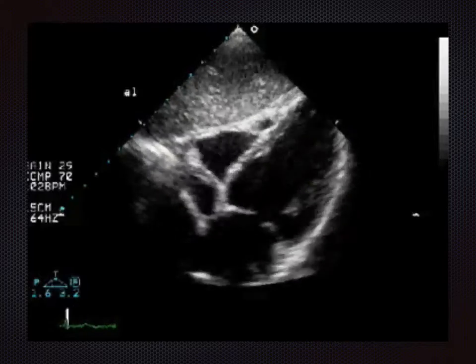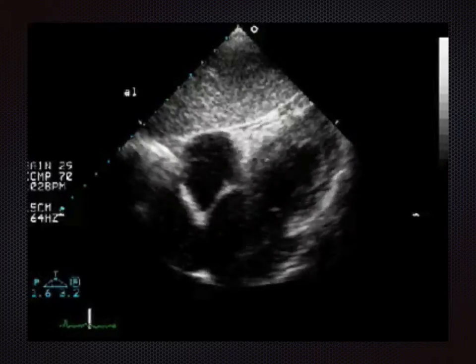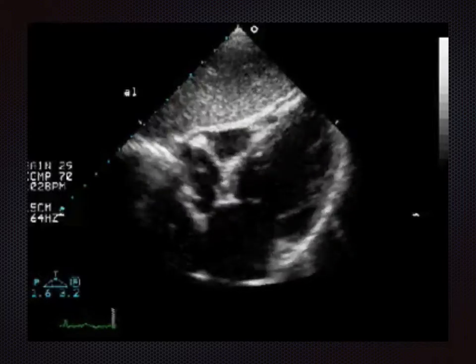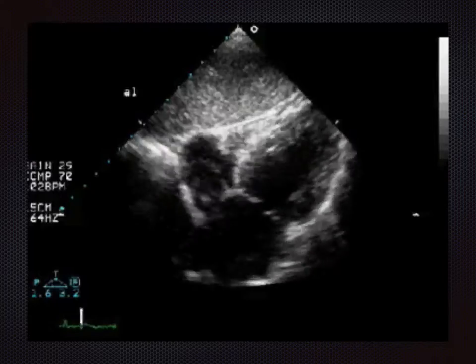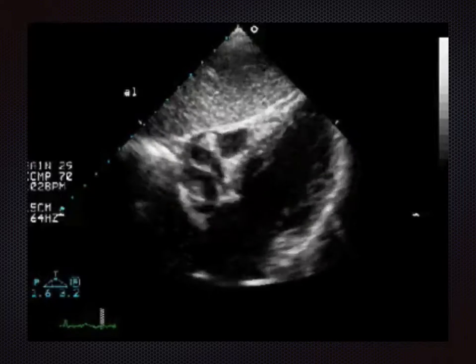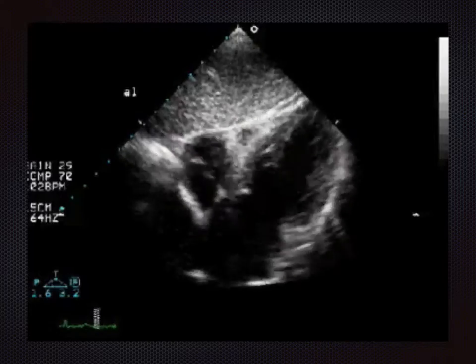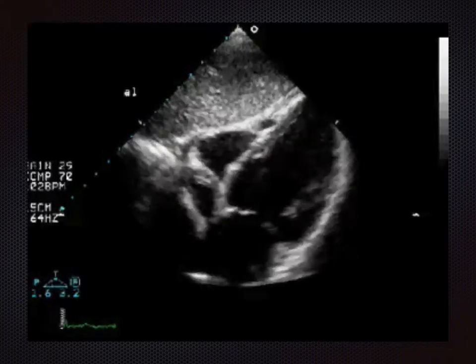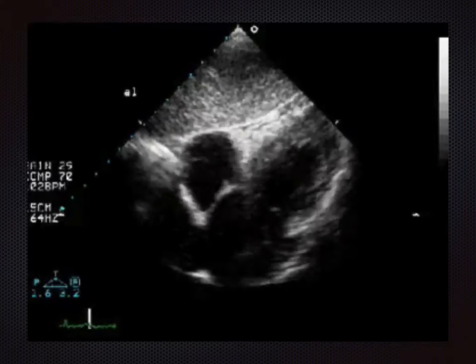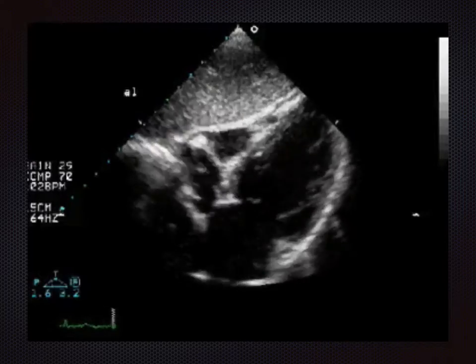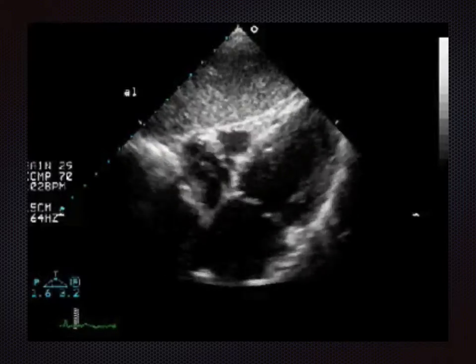Now the ratio on this view is that the right side of the heart shouldn't be more than 2/3 the width of the left side of the heart. So if you were to look at where the mitral valve is on the annular plane there, it certainly is wider in the left side than it is on the right side.